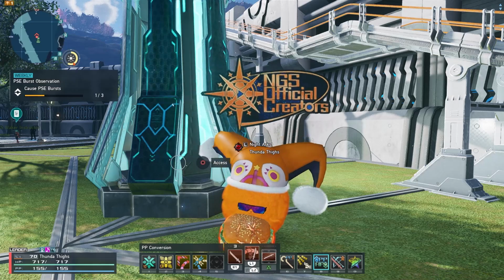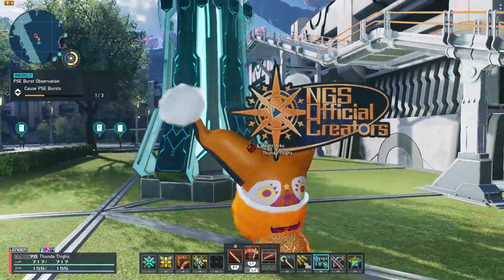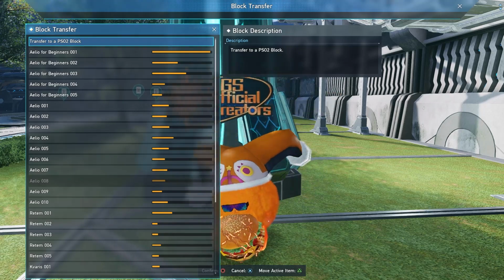Okay, so the last reminder we're going to throw out there is going back to base PSO2 to get your casino star gems. So if you come to any reworker in the game, you can go to block transfer, and then up at the very top there's transfer to a base PSO2 block here.